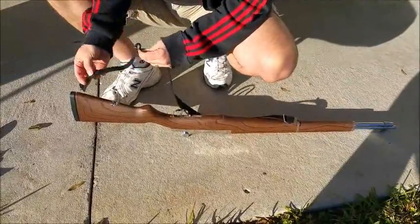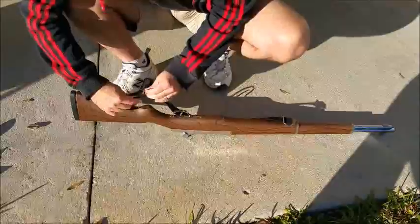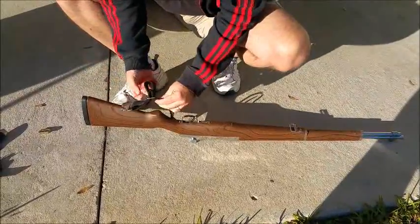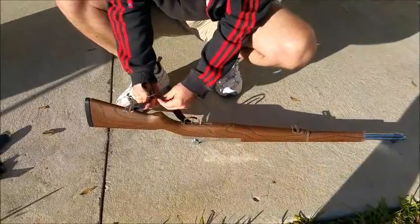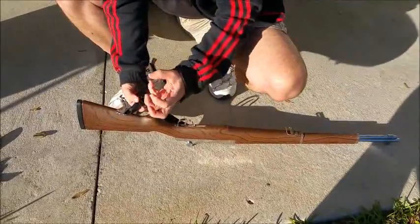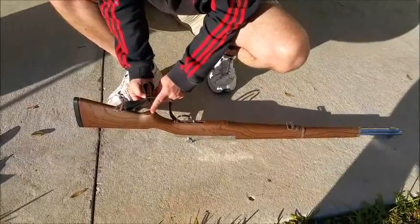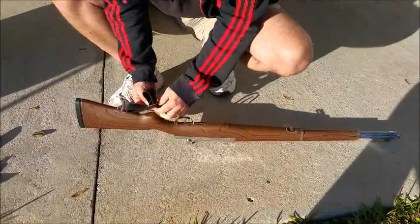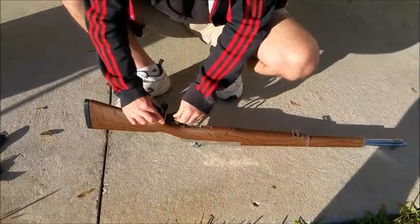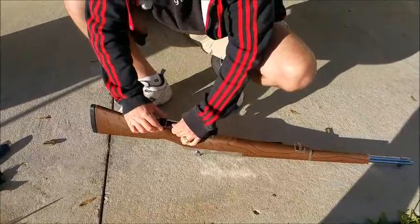We're going to pull this through like this and give ourselves plenty of room in here. We're going to pull this through, and then through again. You can see there how it's doubled through, and you'll need a decent amount of room. Sometimes, if there's enough plastic in these, you can actually burn the end and it will fuse together. I want to have the clip right at the end of this part of the pistol grip — the small of the grip. Since this is the Glendale M1 Garand, I want to keep that right where it is, so I'm going to tighten that and pull this through, tightening it as much as possible.